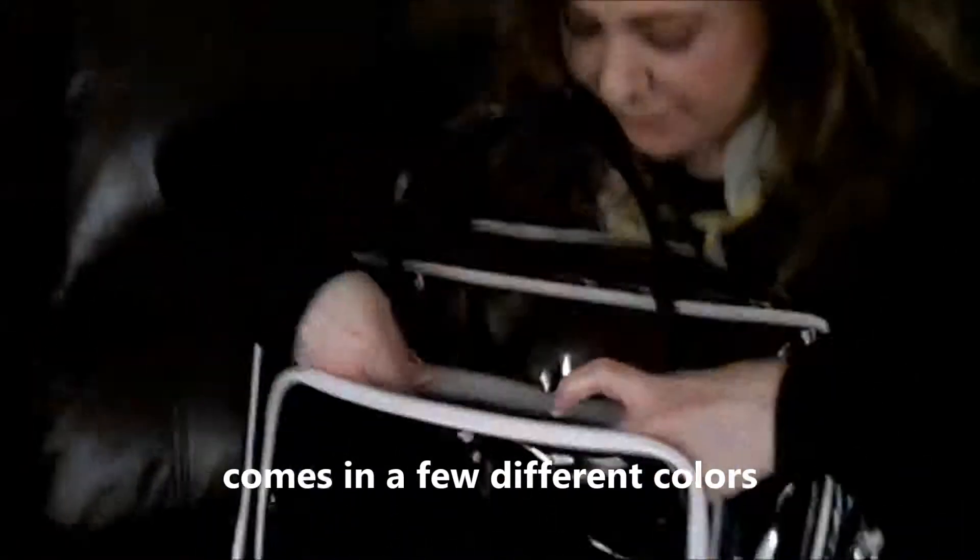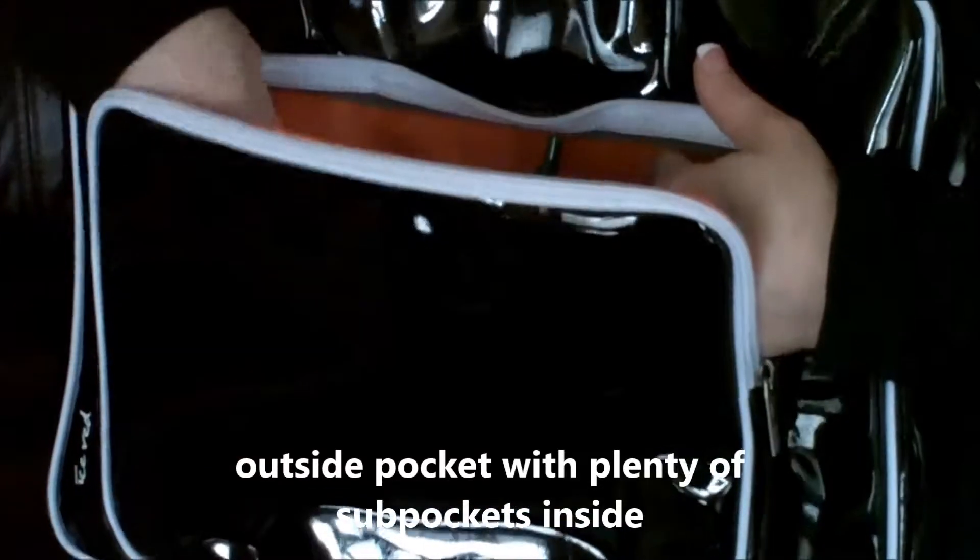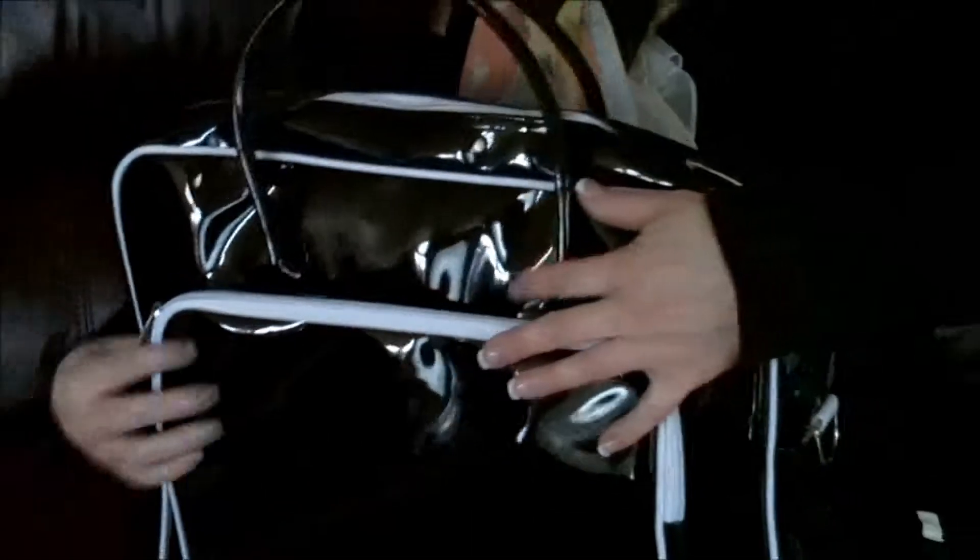The outside pocket is my main functioning pocket. I have earphones in here, a sliding pocket, and in this pocket you can keep your little flash drives or whatever, maybe loose change. There are pen holders and a couple of other compartments, and it zips up so that everything's fastened right away.